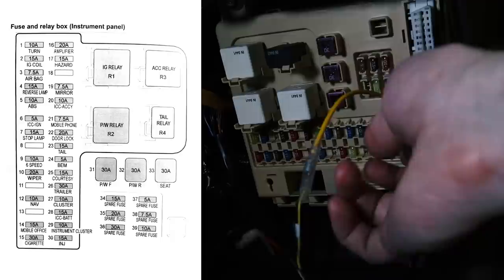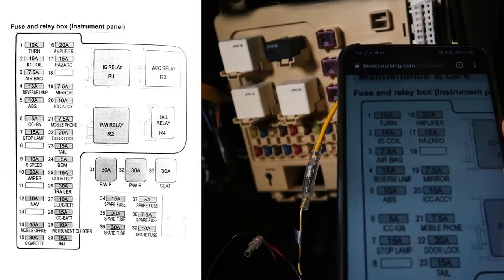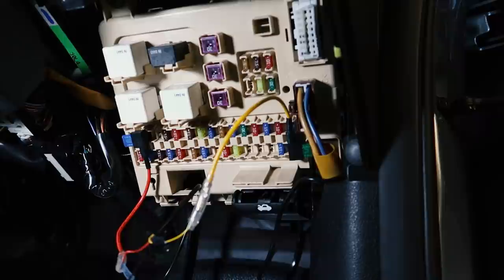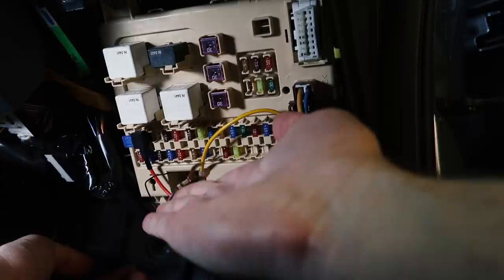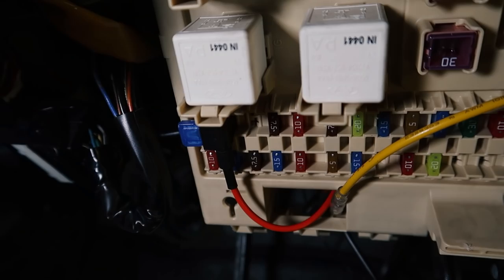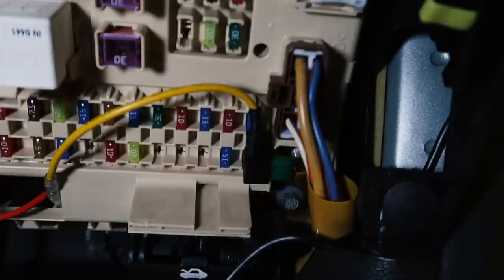For the next fuse, I'm just going to locate one that's hopefully on all the time. I did just try the hazard switch and they do work with the ignition off. So fuse number 17 there — the hazard one — is going to be the one you want. I've just neatened this installation up a little bit. I am going to tuck these wires through this little hole here, and that will help us keep the fuse panel nice and neat. So now we just have the ground which we need to find a connection for — it shouldn't hopefully be too difficult. For the ground I've actually decided to use a bolt just down here to the side. We just need to back that bolt out a little bit, slip this little C connector underneath it, tighten it back down and the installation should be done.